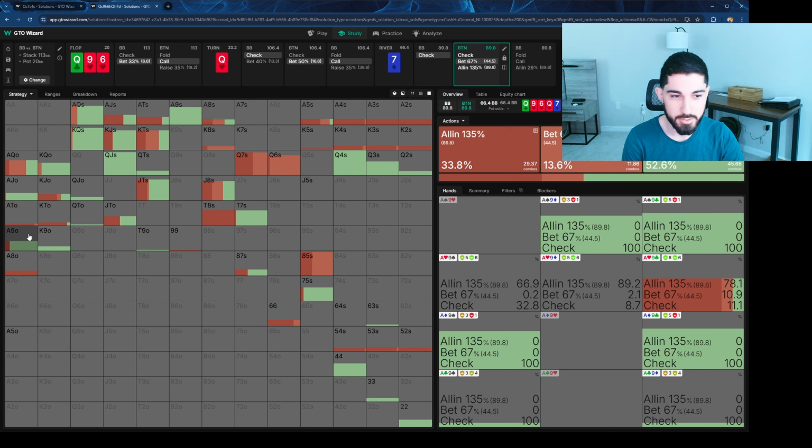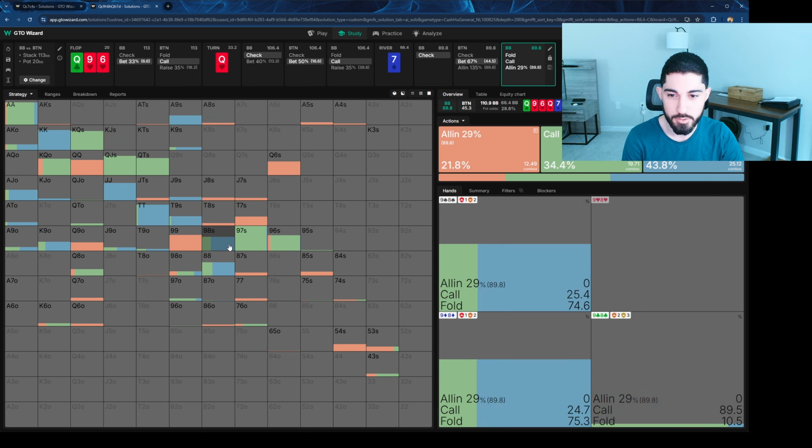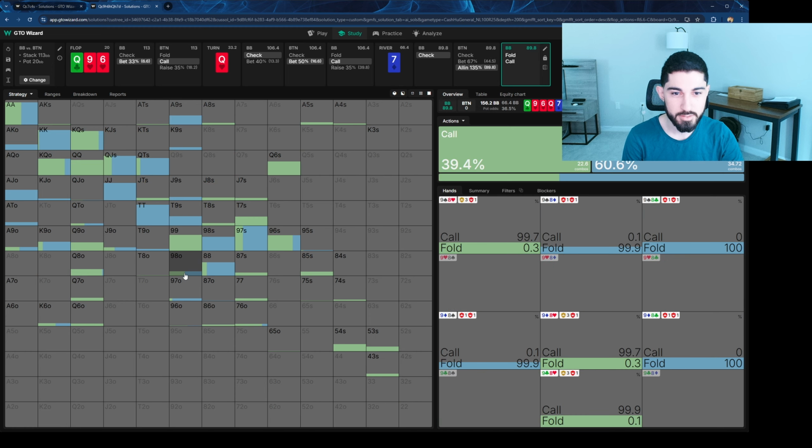It's also interesting to see that ace-9 is merging, folding out some better hands, and getting called by other bluff catchers like 9-8 that blocks pocket 9s and queen 9 and some flushes.